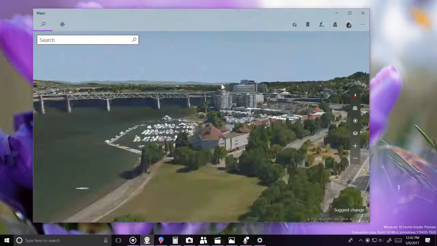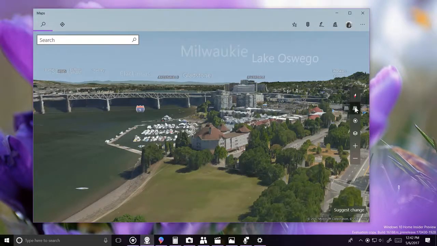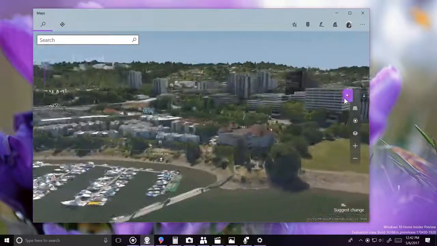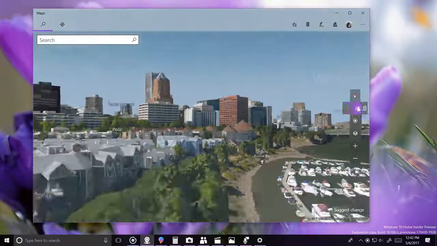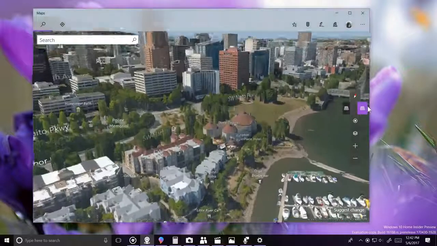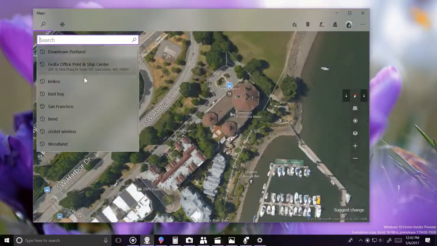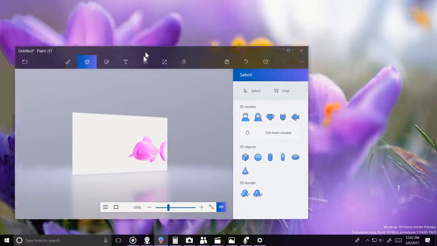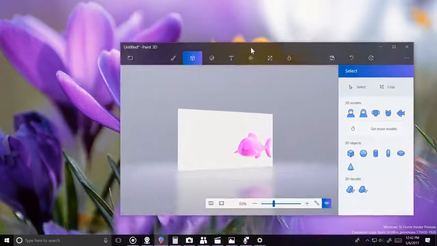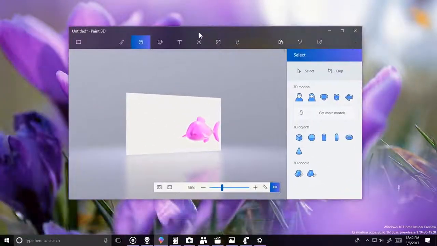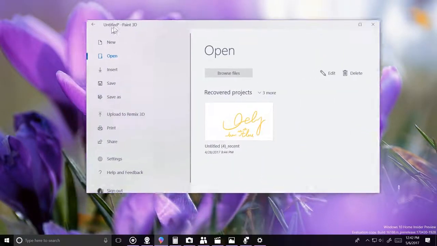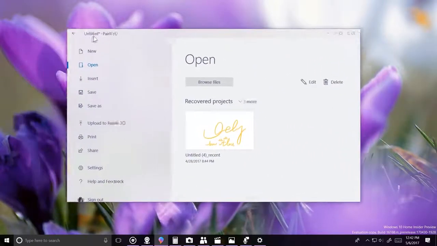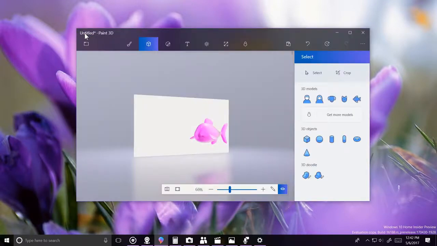Maps uses these effects just within the application and doesn't use them to blur out any backgrounds. You see them in the controls on the right of the window and in the little title bar at the top, which blurs out maps in the background. You can also see them in results in the search box. Paint 3D has translucency effects in the title bar as well. You'll find that Paint 3D has a custom color applied to match the app's own theme. You'll also find when you open a menu that the background in the menu blurs out as well, showing that this can be adapted.